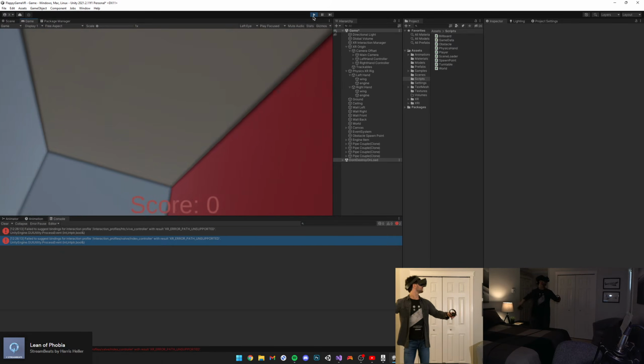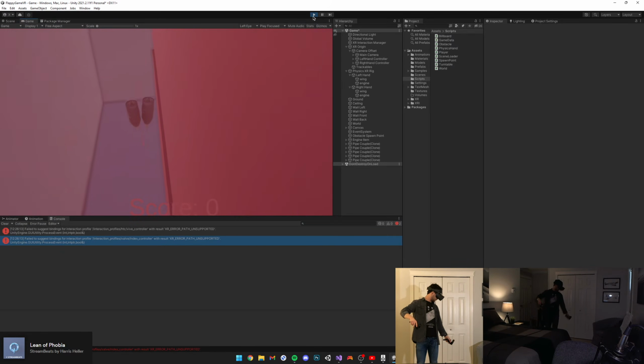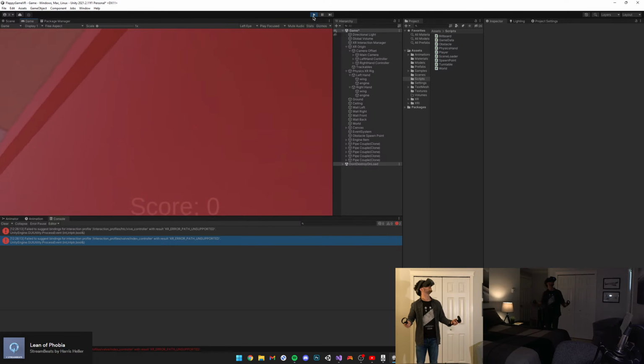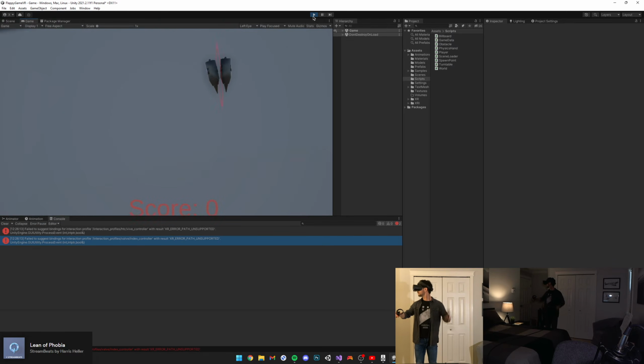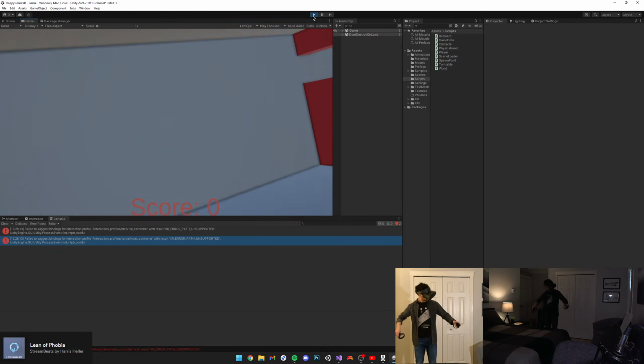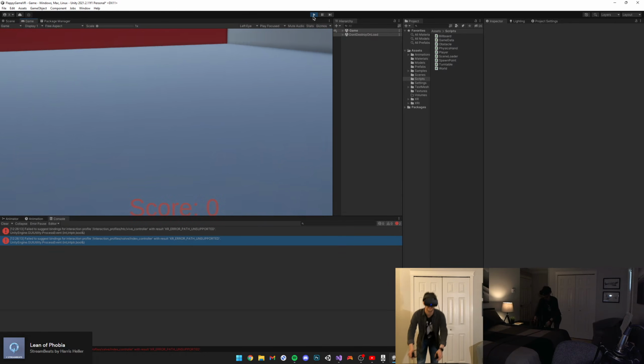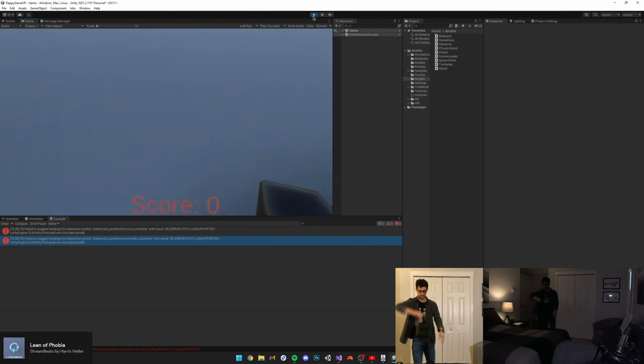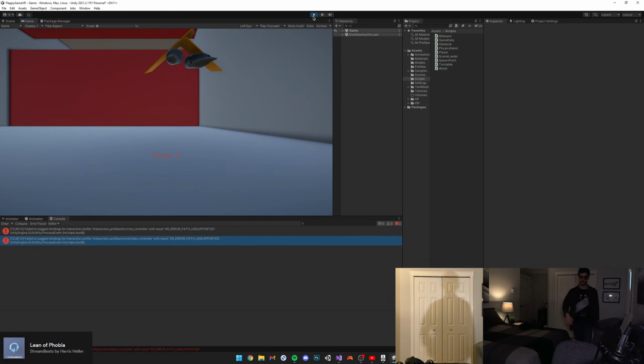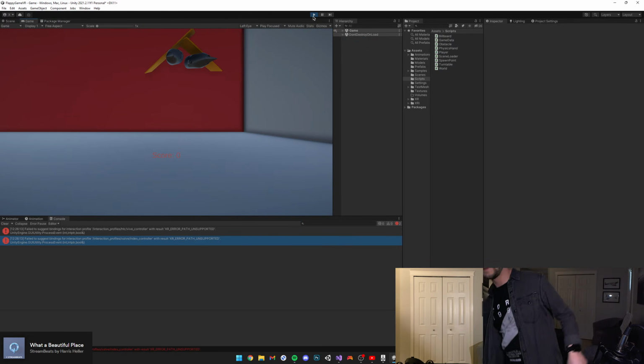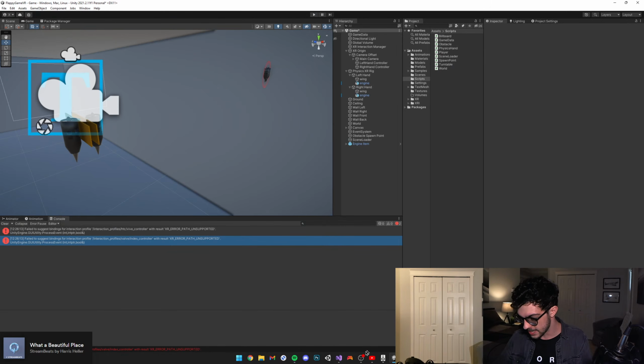Printing out to the console now. Yeah, it's not going to the console. So that is not working.